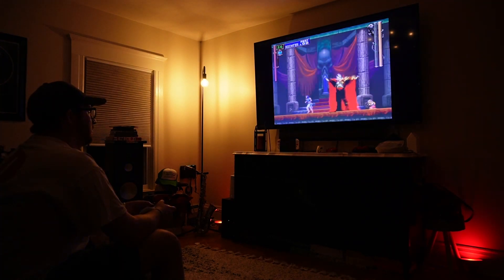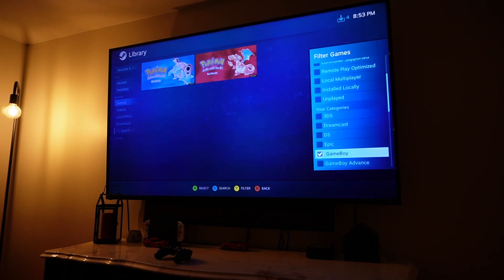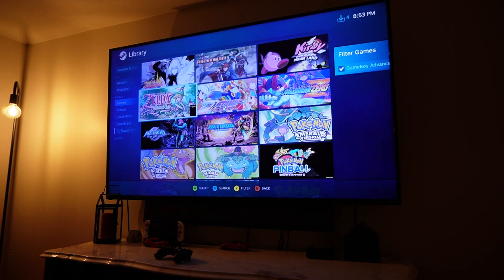Granted, this isn't the perfect setup for everyone. If your first thought is 'but what about the input lag,' then you already know the answer. Is this going to be faster or better than sitting down in front of an actual computer and playing? No. Is this a viable option for playing your games in another room of the house or anywhere in the world? Yes, absolutely. I personally think that for me, this is the ultimate couch gaming setup. It's also provided a nice opportunity to organize all of my retro ROMs into a nice front end like Steam — you can see the game artwork, set filters, and find the game you want to play in seconds rather than sift through folders. So once we got a few key pieces of this setup down, the rest of the puzzle started falling into place. If you have a wired connection, Steam ROM Manager, and a Steam Link client, you can have yourself a very robust game streaming setup. And for everything else, there's always the office chair.